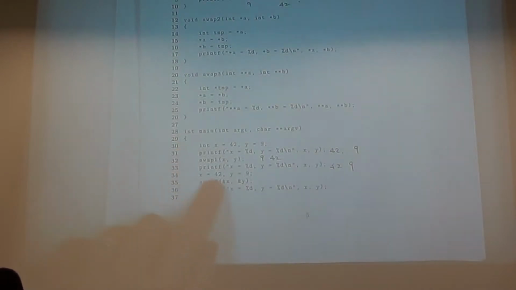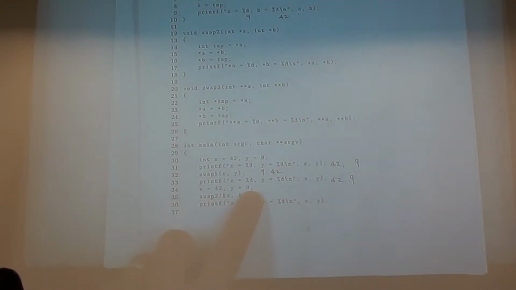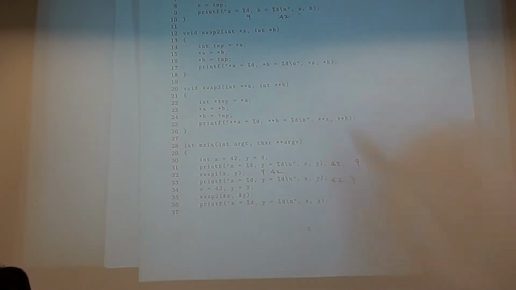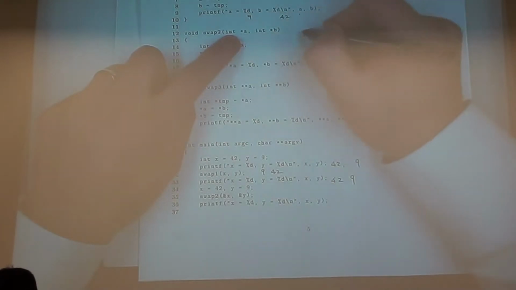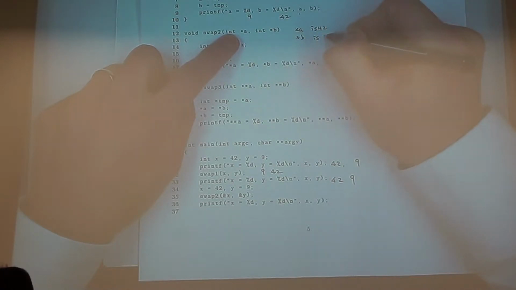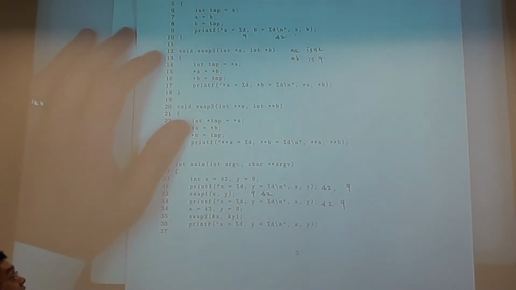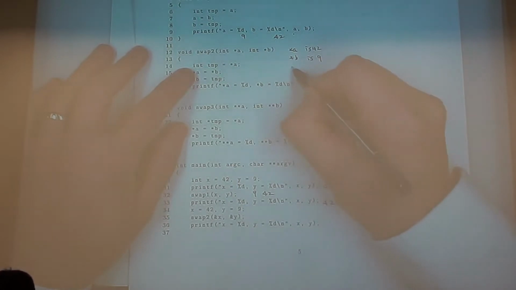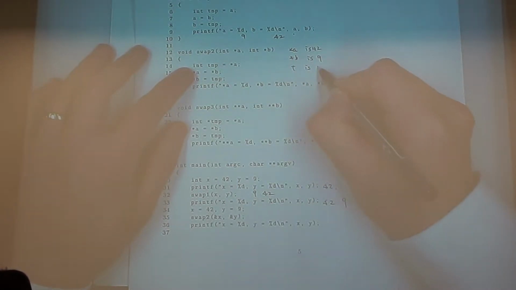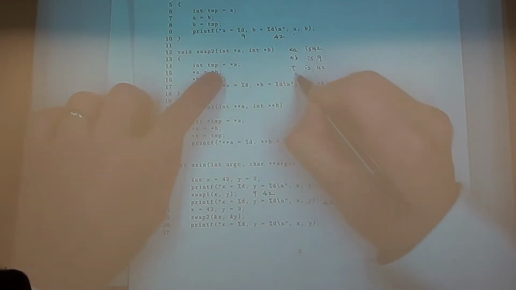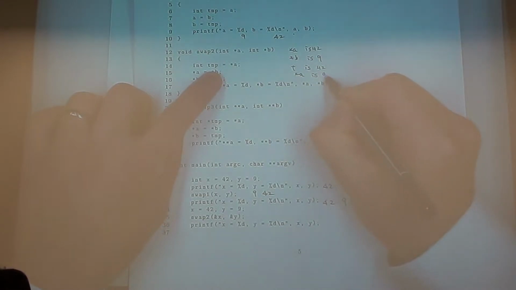The next is x is 42, y is 9. You give the address. So this is the standard way of calling the swap function. Inside, star A is 42 when you enter the function, star B is 9. Then T is 42. And this line makes star A 9, star B 42.